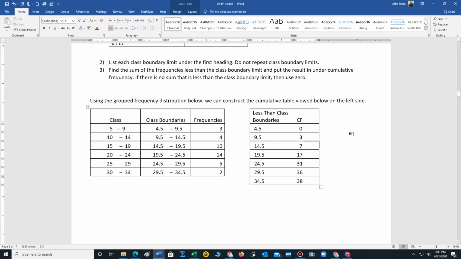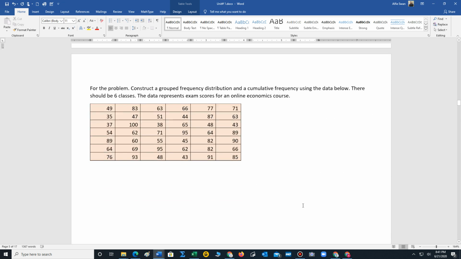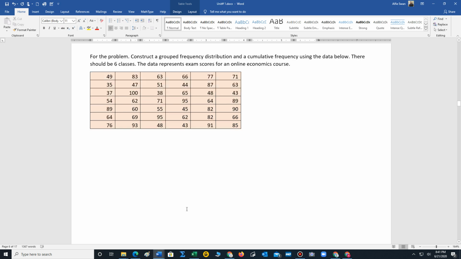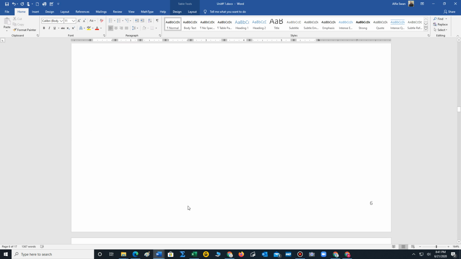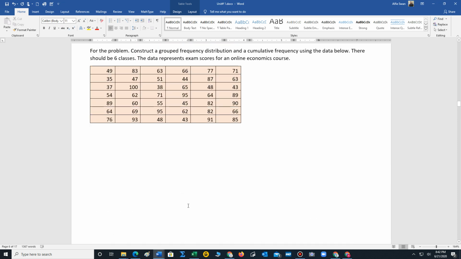This is a cumulative frequency distribution. And it's used to graph a specific type of graph called the ogive, and we'll learn more about that in section 2.2. And then once again, you can hit pause, and there's an example for you to work on. As I mentioned before, the answer is at the end of the document. And so that will conclude 2.1.